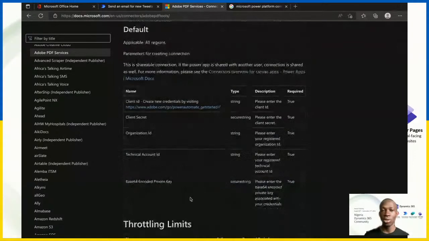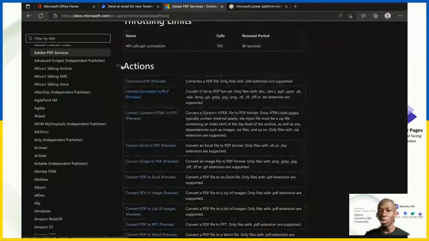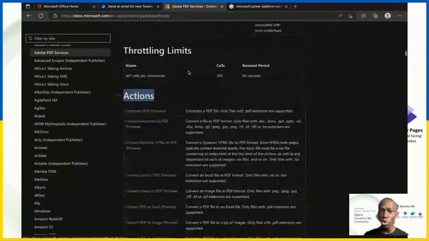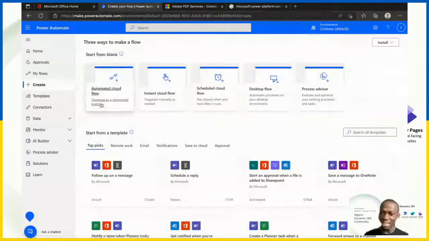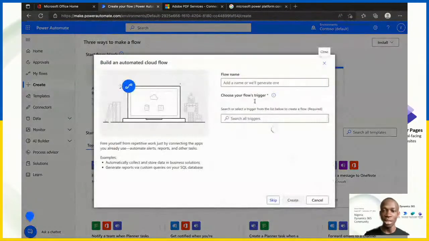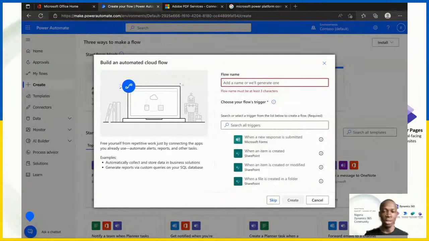So one thing I just want to share with us. We have a list of actions, right? One thing we watch out for, let me just come back here. When creating a flow, I think I'm moving too fast, but I'm still going to come back here. So when you're creating, let me just select any of these. I'm trying to create a flow now.